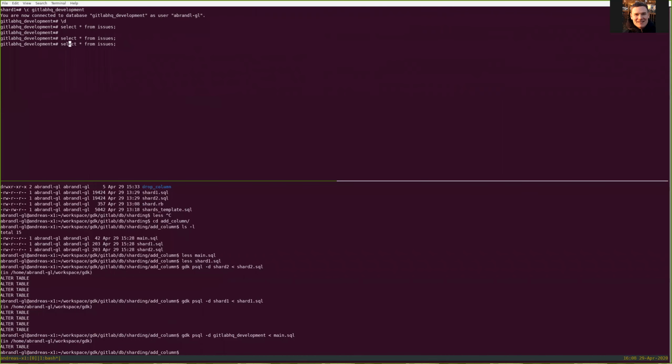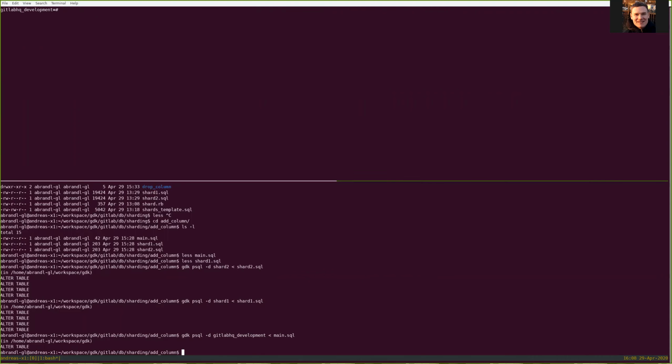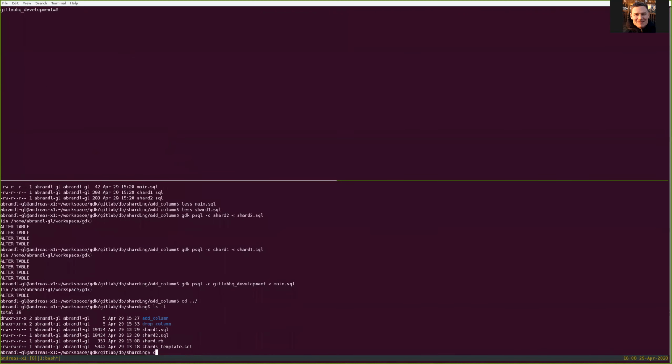So we can actually do select foo. This is the new column. It doesn't have any data in it, but it is now known. We can perhaps update the table to populate some data into that. That updates all the partitions in both shards, and now selecting that gives us a bit of data to look at. Let's see how the thing works the other way around. So removing the column.